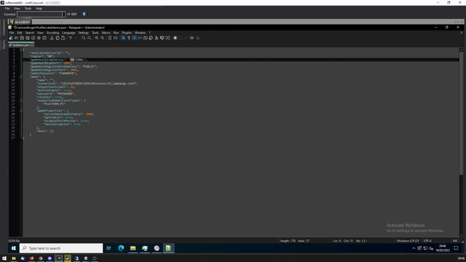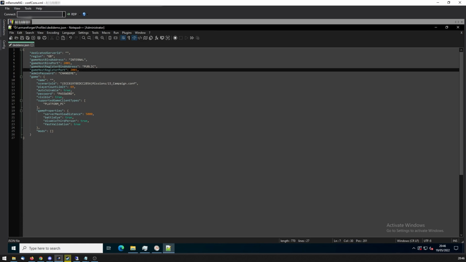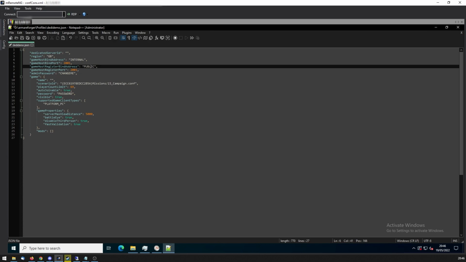The gameHostBindPort address is empty, but in this template I have put internal, and these are the port numbers for the game. By default, they're both 2001. You've got gameHostRegisterBindAddress public. So this is where most people have had troubles trying to set up their server. It's getting these addresses wrong, just completely wrong.